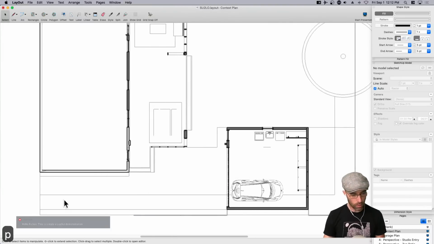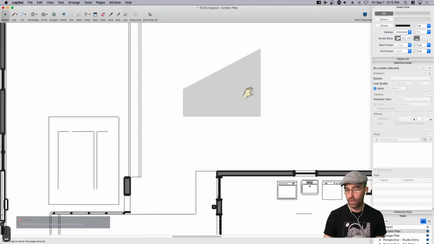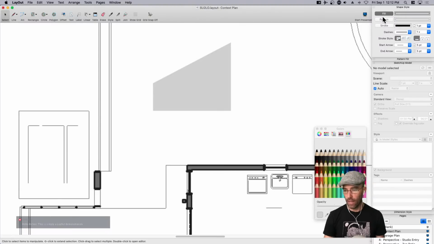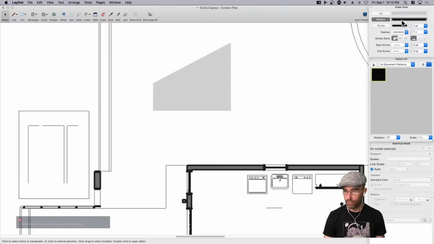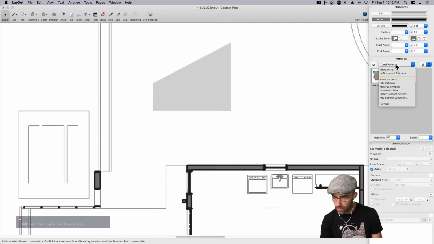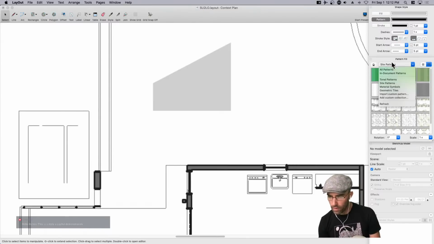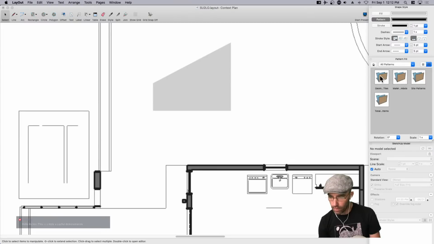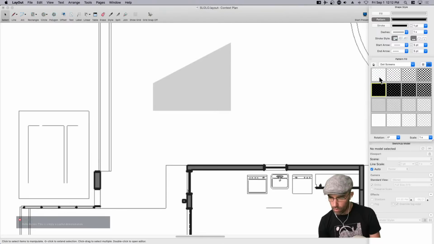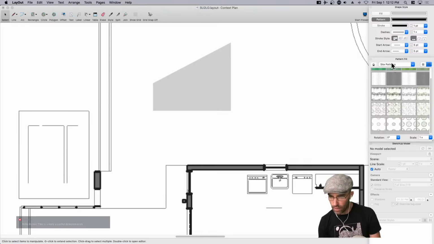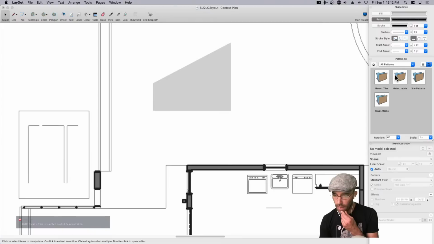But let's do this. I'm going to use the line tool, and you can decide whether you want to just draw it and then pattern it afterwards, or if you know which pattern you like, you could come over here to pattern fill, and let's go to tonal patterns. I don't know which one I want to do. Site patterns. I want to do something that feels like concrete. What would you say? Tonal? Got a gray with a bunch of little white circles in it, or isn't there one that's just a concrete? I forget.